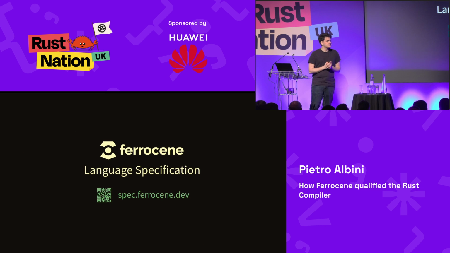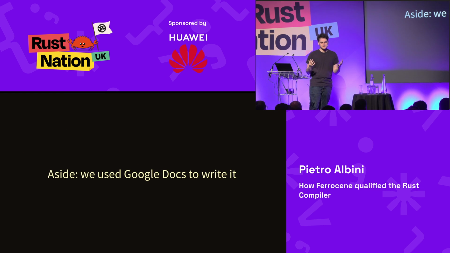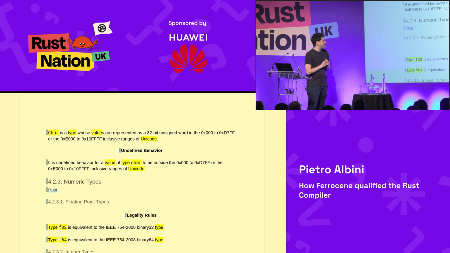And as a quick aside, because this is just a fun anecdote, the whole language specification was actually written in Google Docs. So we had a very weird and very long Google Docs document where we basically created a dialect where, for example, different fonts meant different things, and words highlighted in yellow were going to be turned into links. We had one bookmark for every single paragraph, except for one time when a script went wrong and created 100,000 bookmarks in a document, and the document was really slow to use.